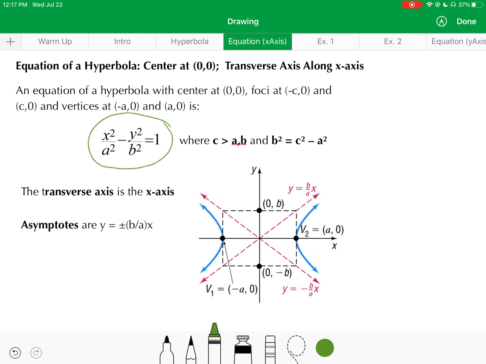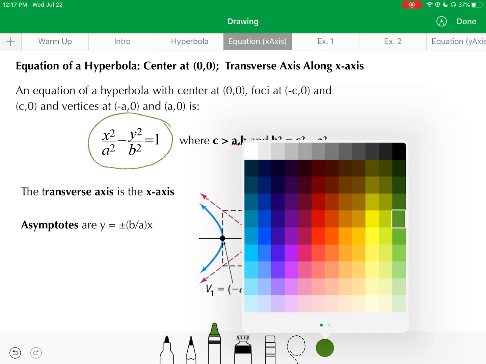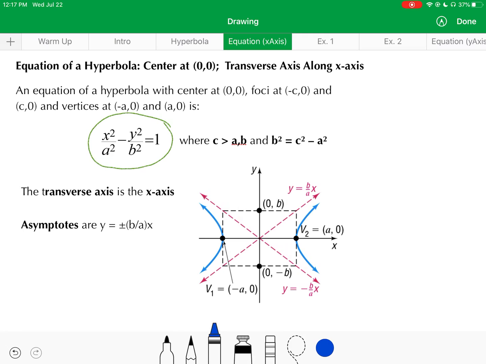All right. Now, this equation represents a hyperbola whose center is the origin and whose transverse axis is along the x-axis. What tells me that is the fact that x is in the numerator of the first fraction. All right. So I'm no longer focusing on my denominators to lead me to the major and minor axes. Instead, it's more about the numerator that's in the first fraction in front of the subtraction. That's what matters. Okay.